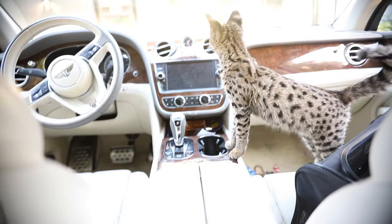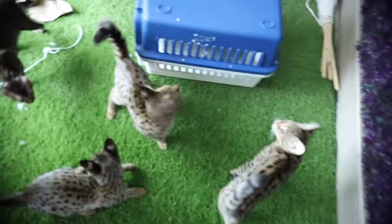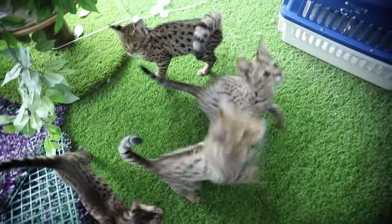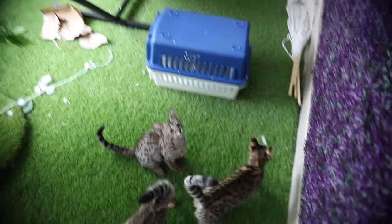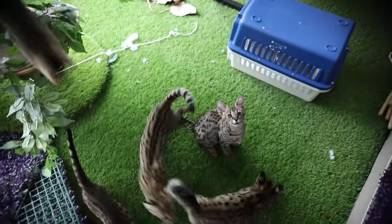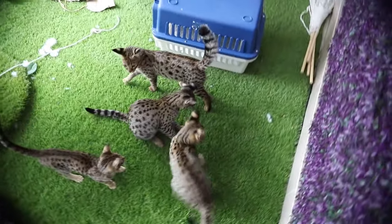What does F1 Savannah kitten stand for? We are against all unethical breeders. Breeders that use these cats as a cash grab, that put them in tiny cages and never allow them a fulfilling life. We are against the Savannah cat cult culture as we describe it. The unfortunate truth about Savannah cats is 90% of the websites are complete scams. Of the 10% of real breeders, only 2% are decent humans.